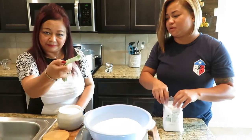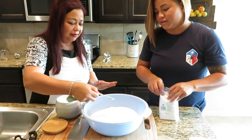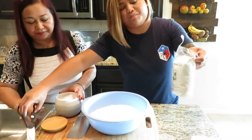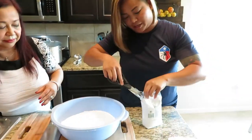All right, so we got 1 bag of rice flour. She's gonna add 1 teaspoon of salt. The good old measuring cup. Go ahead and throw it in there. Okay, I'm gonna open up the tapioca starch. You're gonna use this whole bag.